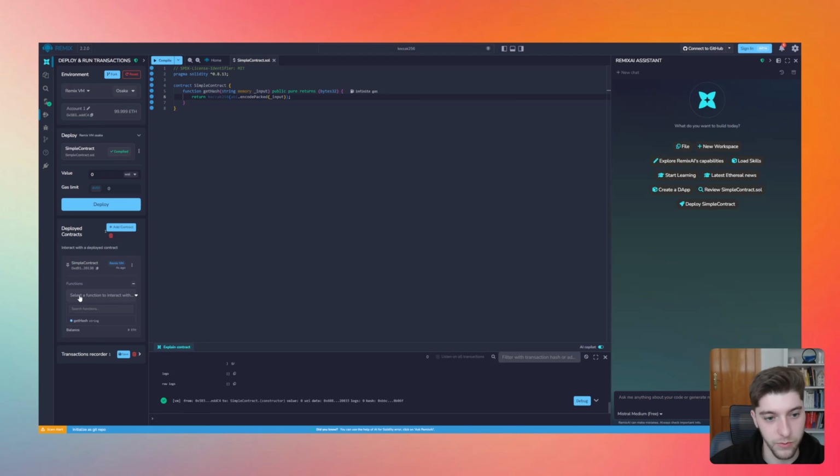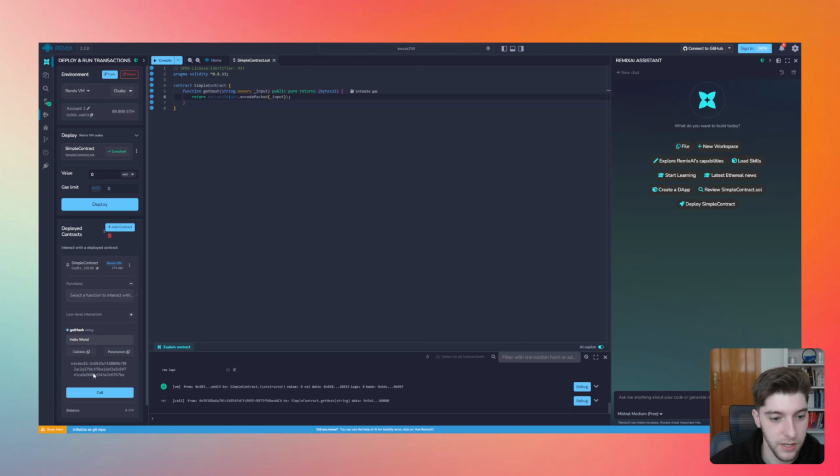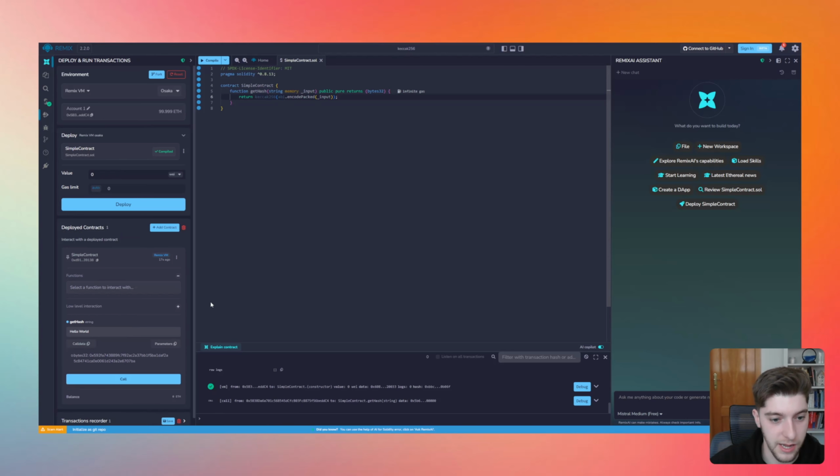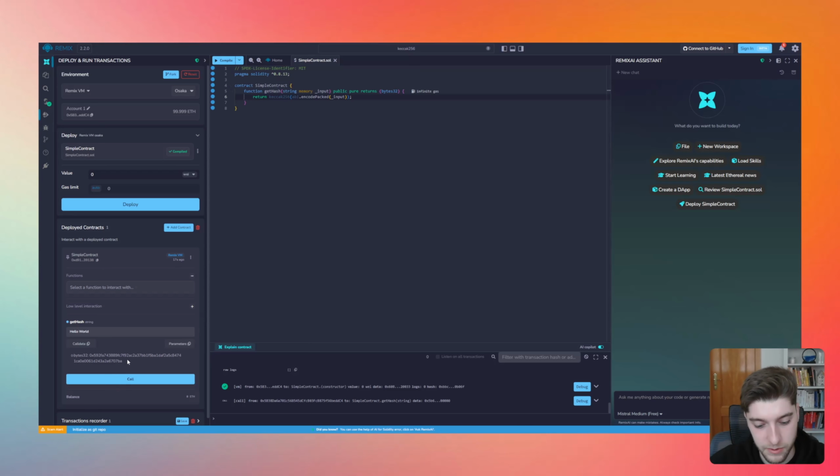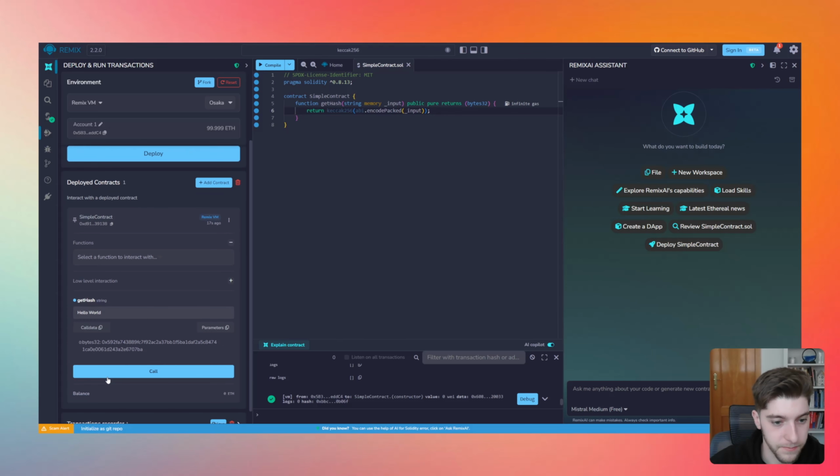If we click on the contract, we can select the getHash function, and let's say, for example, that we want to hash the very typical "hello world". Okay, we're going to call this function, and there it is. Here is the hashed output. Let me zoom in a little bit, see if you can see it better. This output is the 32-byte output that the Keccak256 encoding returns. And this is basically encoding this specific string.